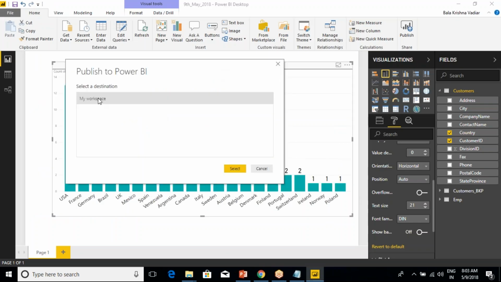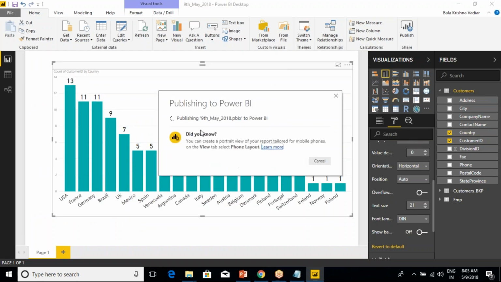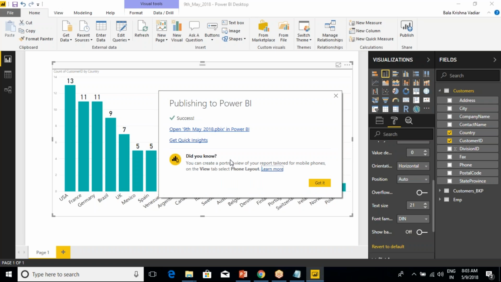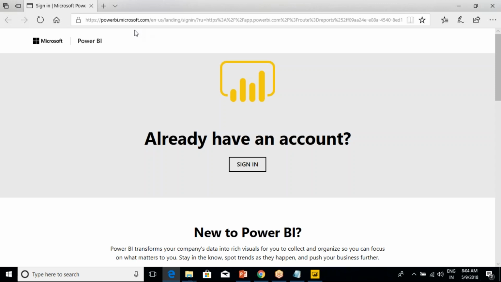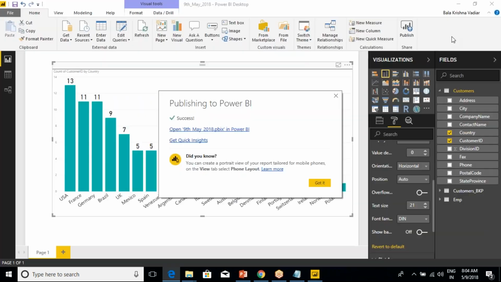Okay, fine. Click on the workspace and click on the select option. So it is publishing now. That is how to click on the publish button. If you click on this link, it will take you to app.powerbi.com, or you need to click on the sign-in option here.